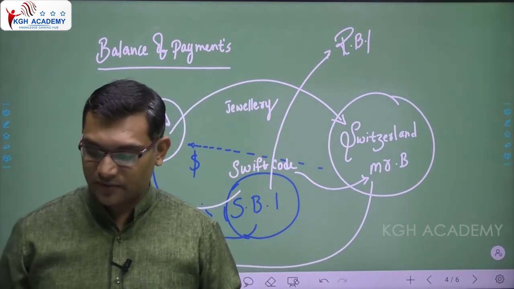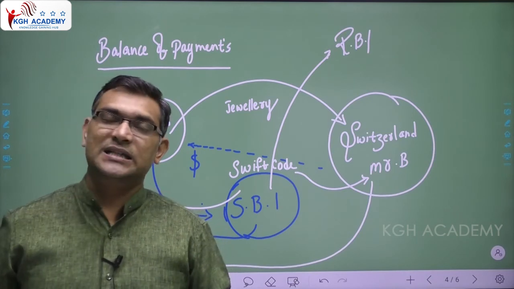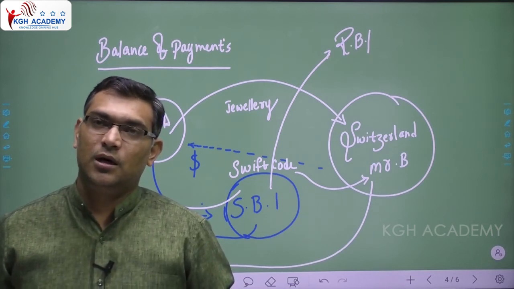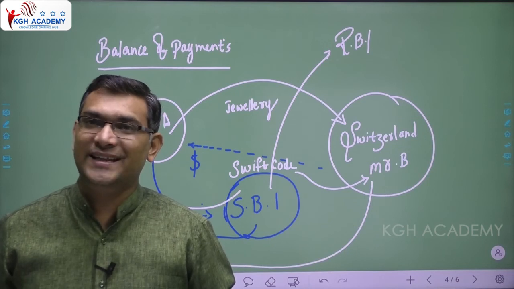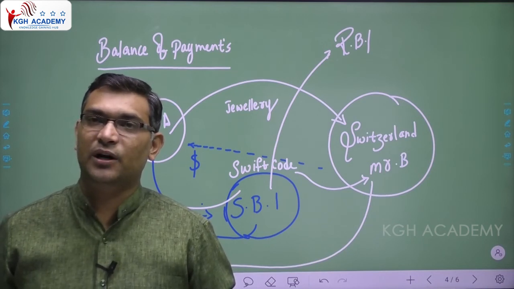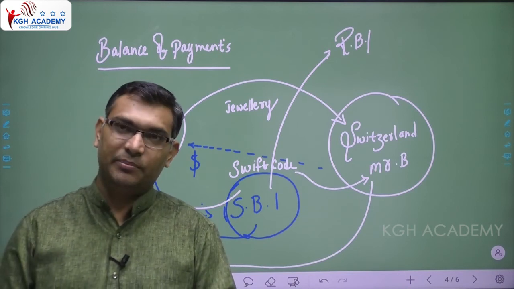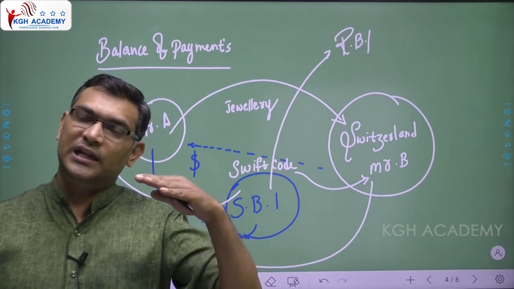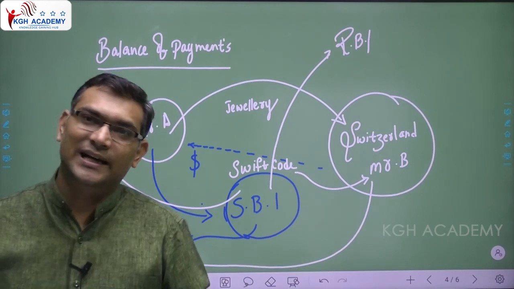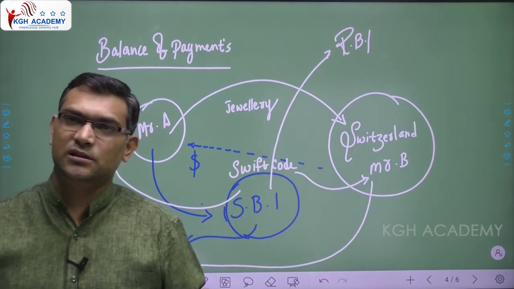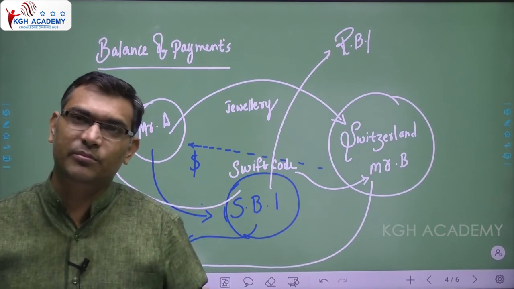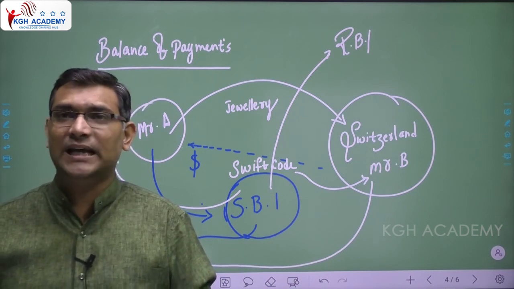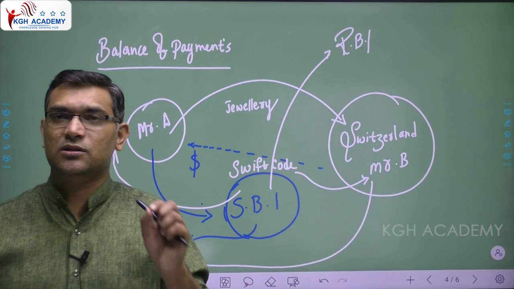So, first just write down the definition. Balance of payment is a record of transactions of one country with the rest of the countries in a given period of time. For example, if an individual is dealing with foreign currency, like remittance, it is also a transaction. If corporates are buying something from the foreign market, it is also a transaction. If the government is paying or taking loans from outside, they are also transactions.